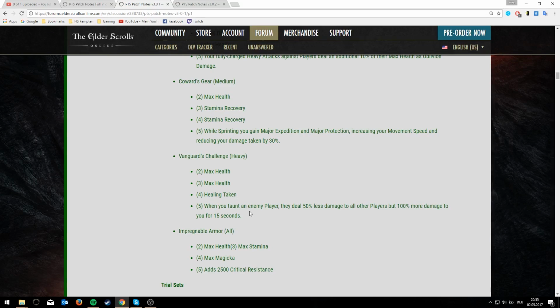So unless there's a big indicator, and that guy could run away as well. He could cloak away. He's a Nightblade, he could cloak. If he's a sorcerer, he could streak away, you know. So this set is way too strong.